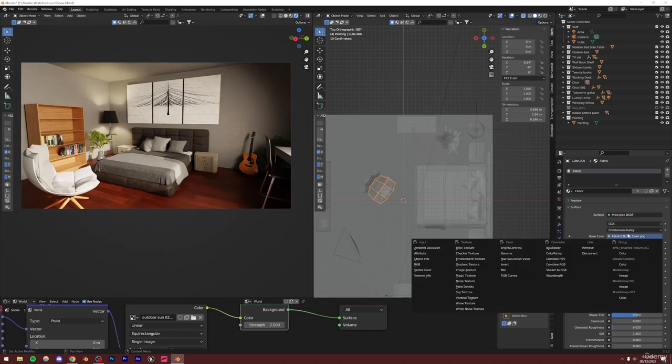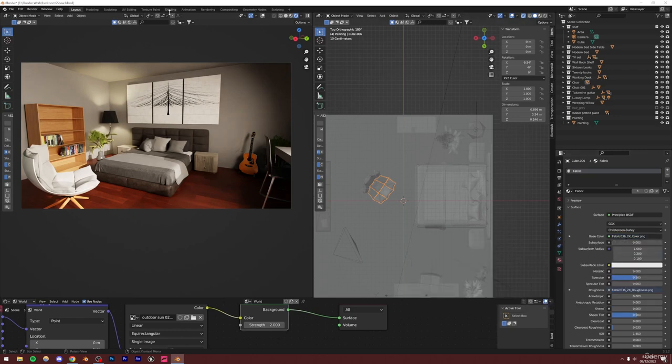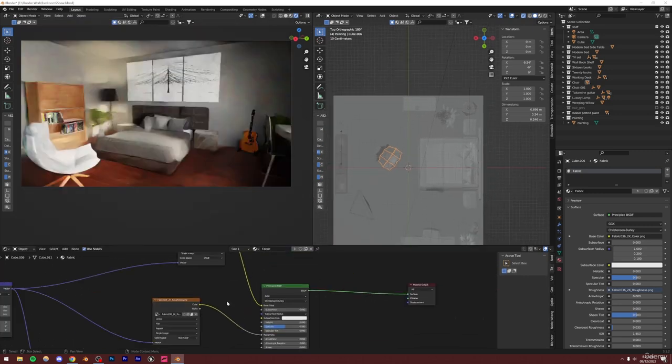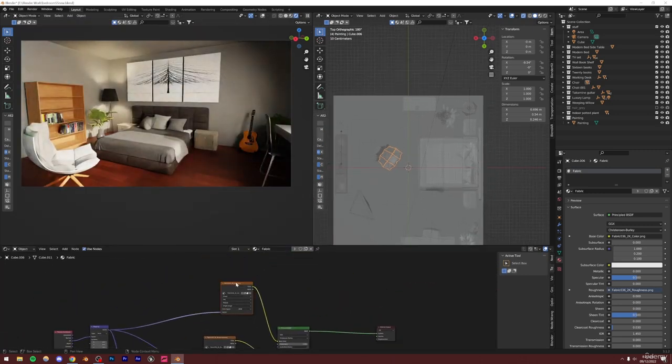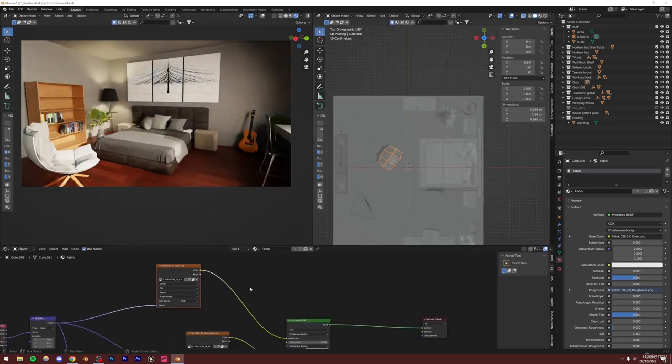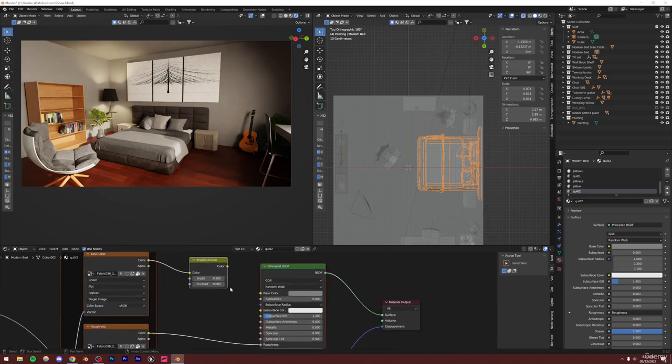So I'm just going to go to my shading menu. I think it is open right here, so I'm just going to be using this one. And so the way to make textures darker in Blender is simply by pressing Shift A to create a node first, and then you can just add a bright contrast node, and then you can tweak the brightness of that texture. So I'm just going to make it pretty dark, something like that, so it does match with the bed as well. And so this one as well.